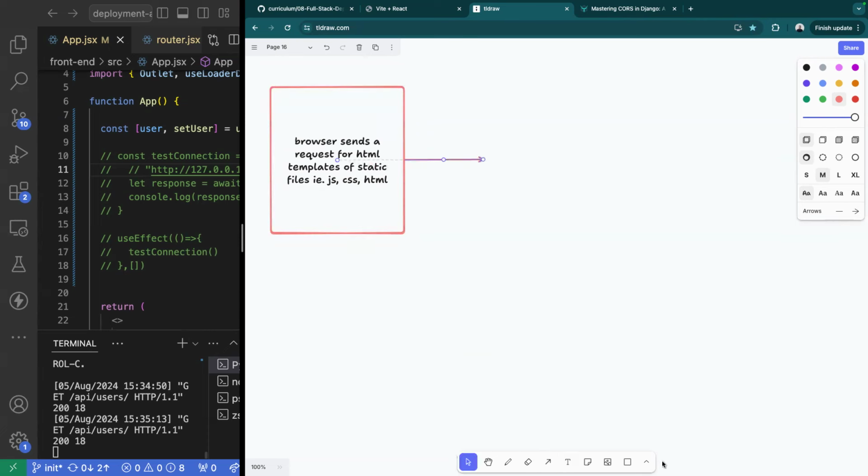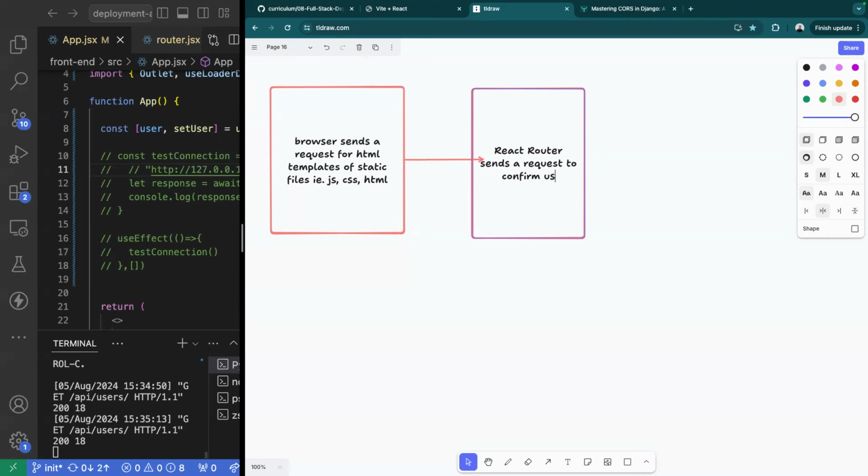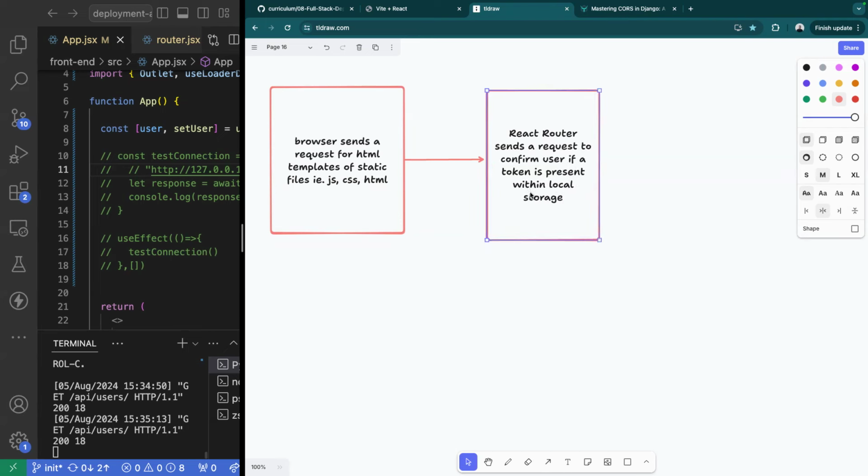From there, that goes into our React code. Our React router sends a request to confirm the user if a token is present within local storage.